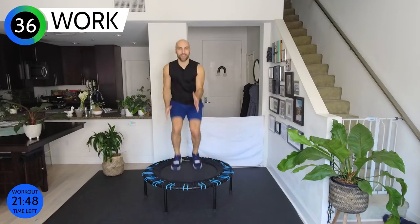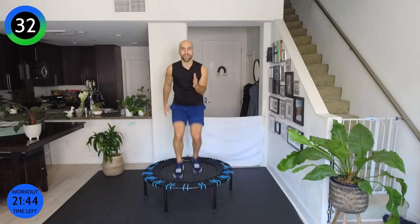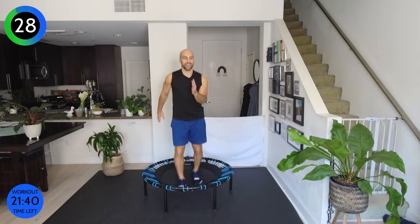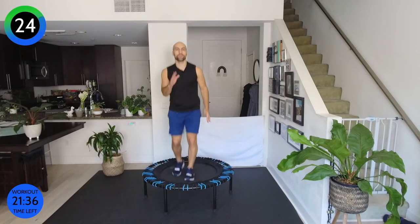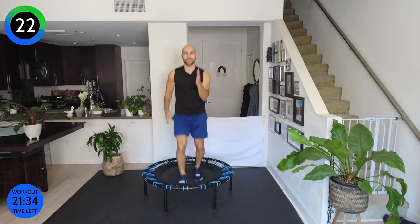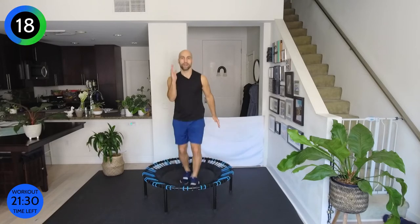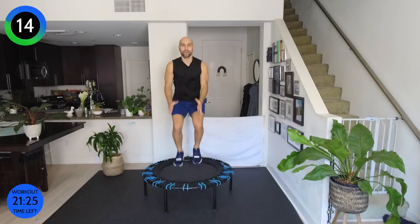Push through the music. Drive your knees up, really lift your feet off the trampoline mat. Go for it. Nice. And lift your feet off your trampoline. Or sometimes I say bellicon because I have a bellicon trampoline. Yes, squeeze. Come on. Use the power.